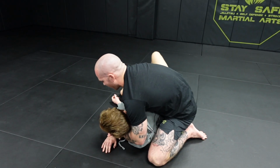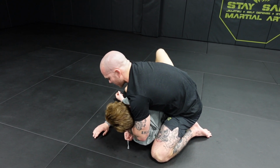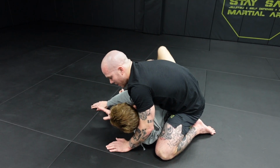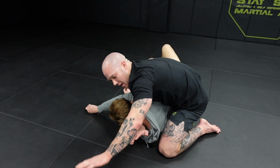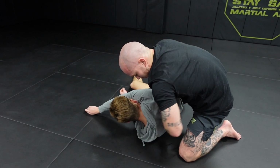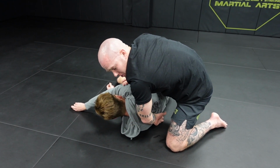So the idea is that when I'm in this gift wrap position, I'm actually going to transition to more of a seatbelt grip. I don't really need this arm anymore. I just need to have the gift wrap idea, right? I need to be underneath that arm. This hand is actually going to feed behind his head. My cross-face arm is actually going to invert. And when I invert, I want my arm running down the center of his spine. If it's too high up or too high down, it's going to be difficult to secure the choke.